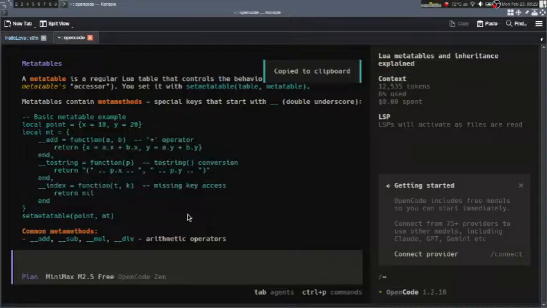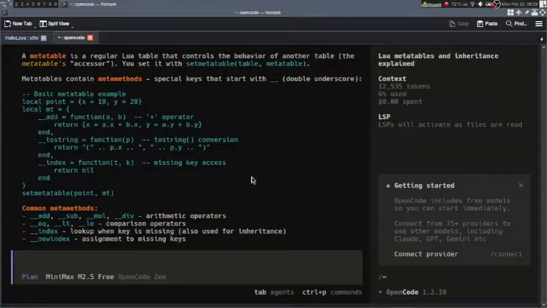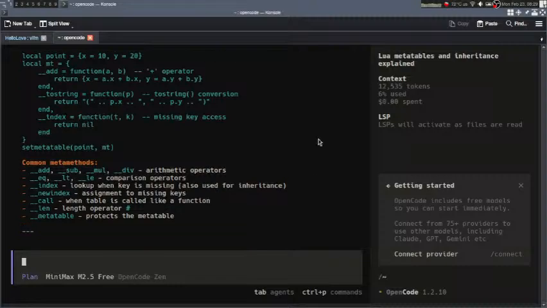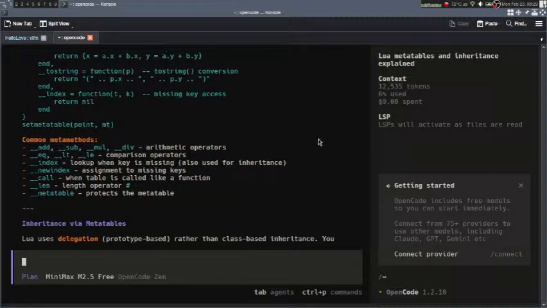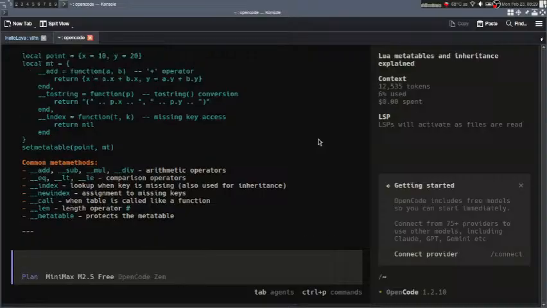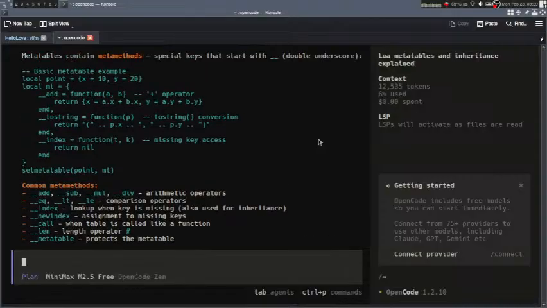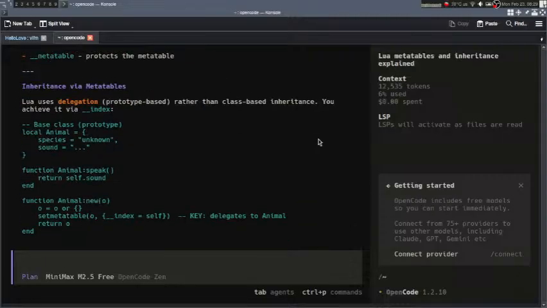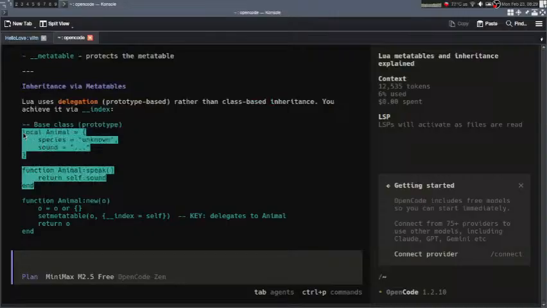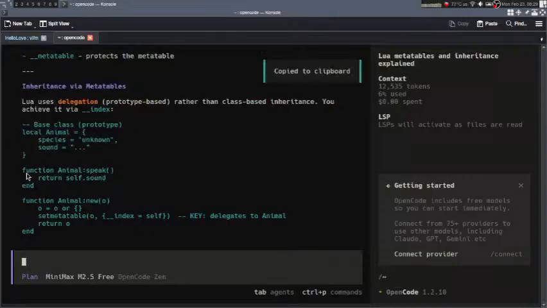Okay. So the metatable is things like the stuff that we see here. The double underscore stuff is stuff that deals with things directly. Okay. So we have the base class, and we want to have a function animal speak return self sound, right?